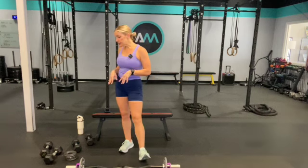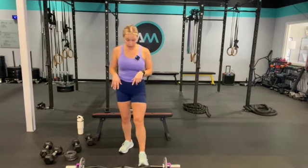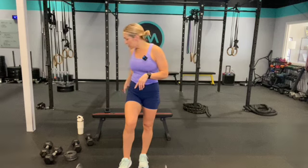Today we're going to be doing back and biceps progressive. It's a little bit different of a workout than we typically do. You're going to need a bench, something to lay on if you have it.